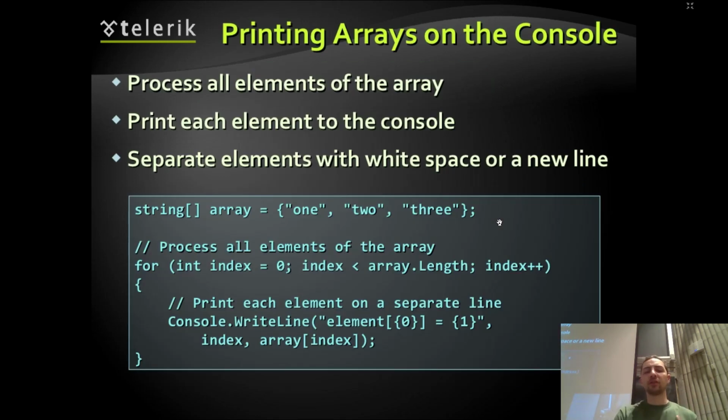Let's keep going. So printing the array. Again, we're still using the indexes to access this array. That's going to change in just a couple of slides. But if we have an array, we can use Console.WriteLine, put the index in, and access the individual elements of an array. The only thing that's required is we need to know how big the array is. We access array.length. It's a property.